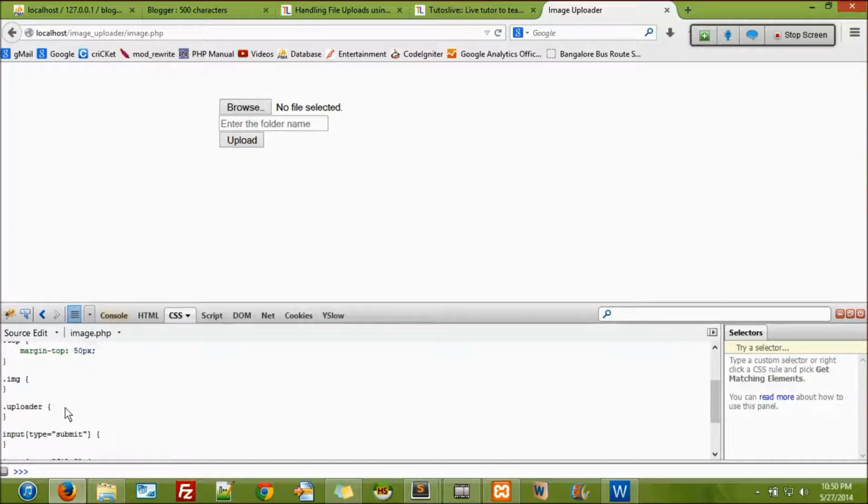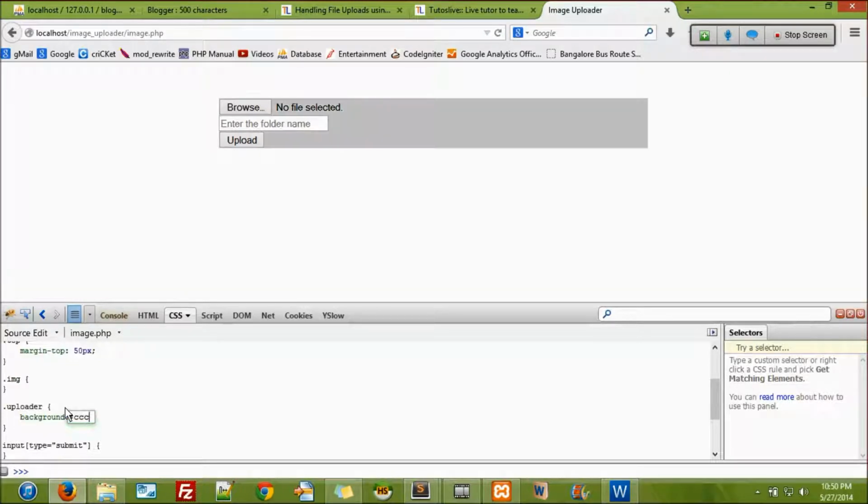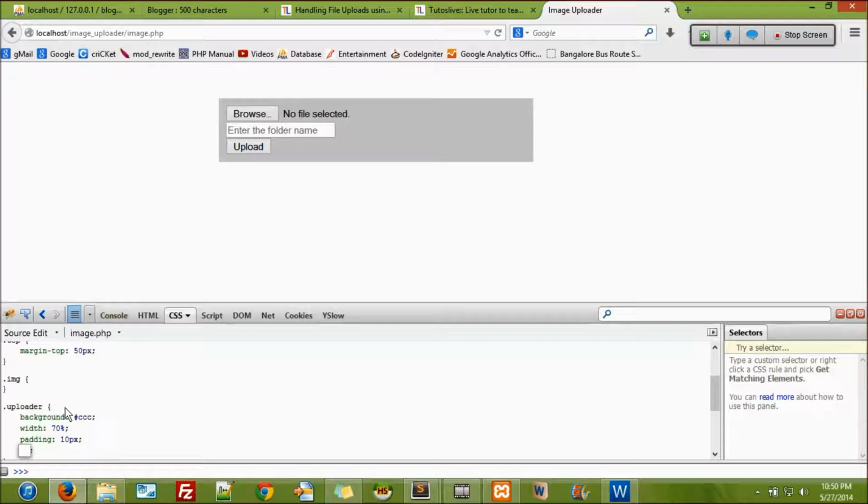Let's see. And for uploader, what I want to do here, I'll apply a background CCC and a width 70% and a padding maybe 10 pixel, or let's decrease the width to this much maybe.